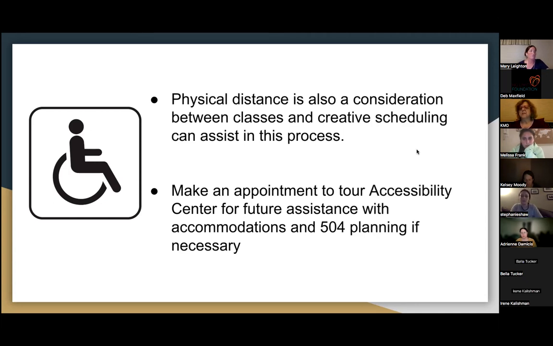Sure. Like I said, you can ask to have copies of notes. You can ask to have the test taken at the disability or accessibility center instead of in the class. If you have an IEP that already has some of those things in it, it's easier to put that into your 504 too. And if you don't have them now, getting them while you're still in high school is a nice way to do it. You can bring a copy of the IEP, or a copy of a 504 plan that you have put together and are requesting to have transferred to the college.